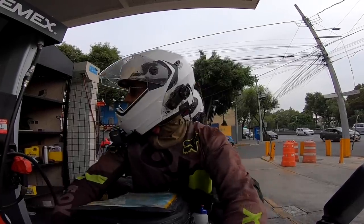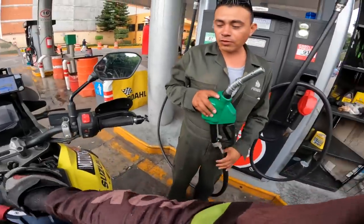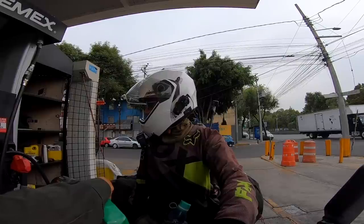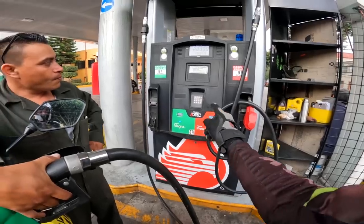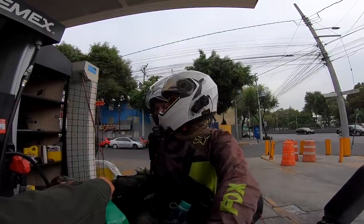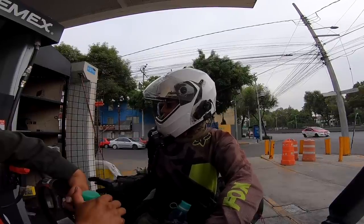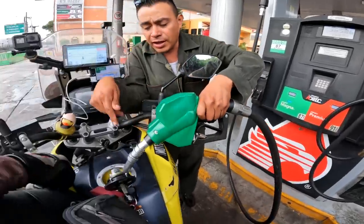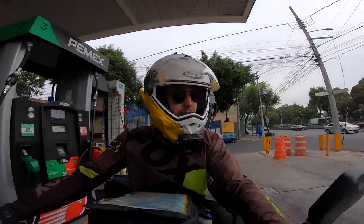Gasolina regular, yes, no gracias. Price per liter is 23 Mexican pesos, which is about one pound — 22 to the pound. This time we're grabbing the 87 octane instead of the 91 just to save a little extra money. To be honest I haven't noticed any difference in range or performance between lower and higher octane fuel since we started. Gracias, gracias. Bye bye Mexico City — I got sick but it was nice.